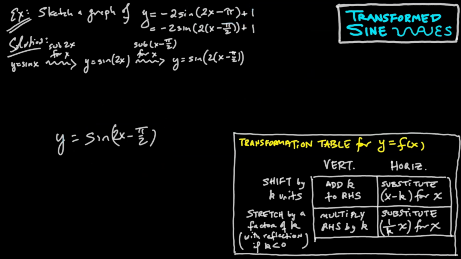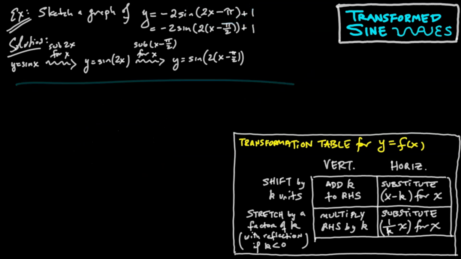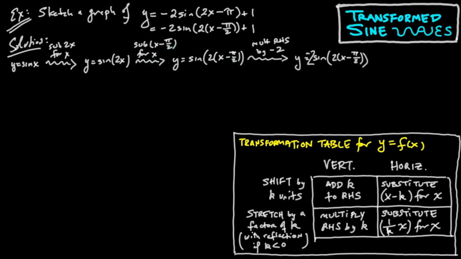So the order is very important here, so please do write it out. If you write it out, then you will not get lost. Okay, and that's the hard part. Once we've got that, the rest is easy. We're going to multiply the right-hand side by minus 2, which just does that, and add 1 to the right-hand side, which takes us to our target. I'm sorry that is so small and cramped, but I have run out of room. Let's think about what happens here. We're starting with the familiar graph of sine x. As usual, I will just draw one period.